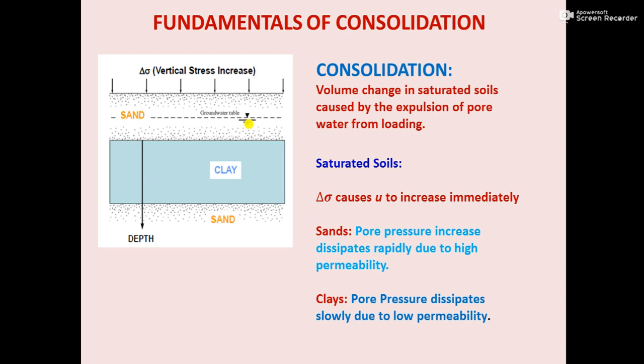So due to that reason, the pressure increase happening inside the pore water will be termed as pore pressure. That pore pressure increase due to the vertical stress increase will be very fast dissipating. Dissipating means it will be reducing very fast, due to the reason that sand is highly permeable.